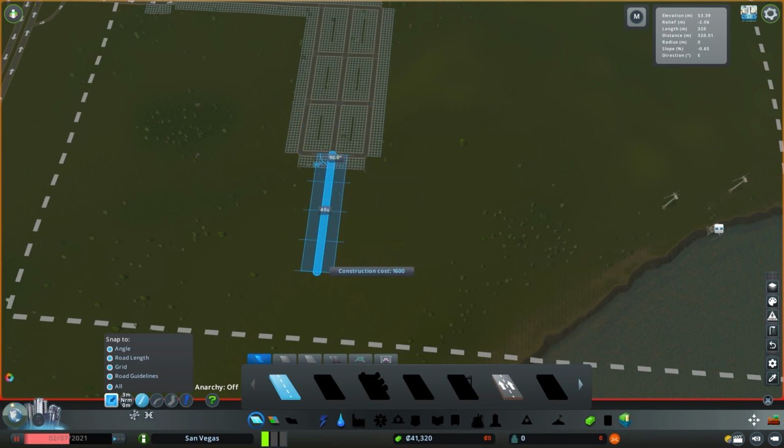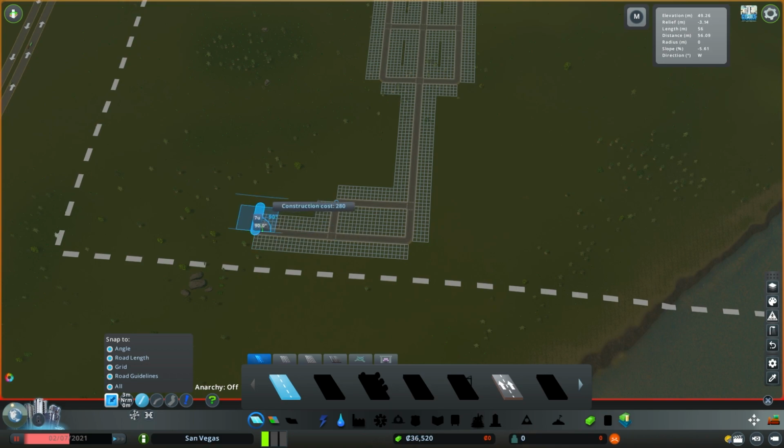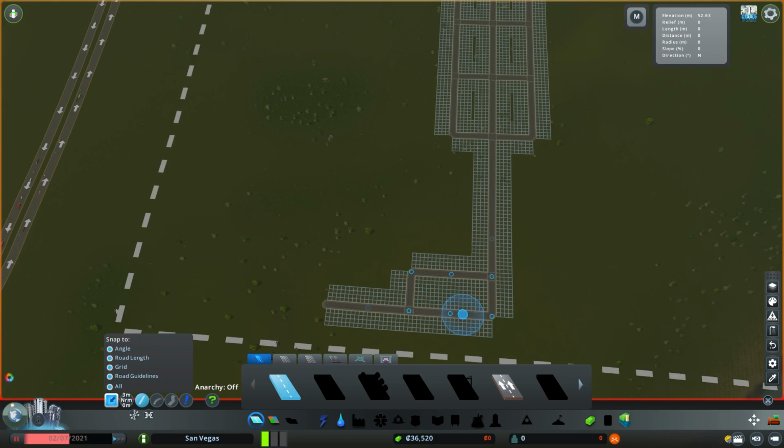I'm going to make us an industrial zone, all right? So the industrial zone is going to go down this way, all right? Away from our homes. This is where we're going to start building our industrial zone. And actually, let's go back on that one. Here we go. Make a block like that. Block like that.